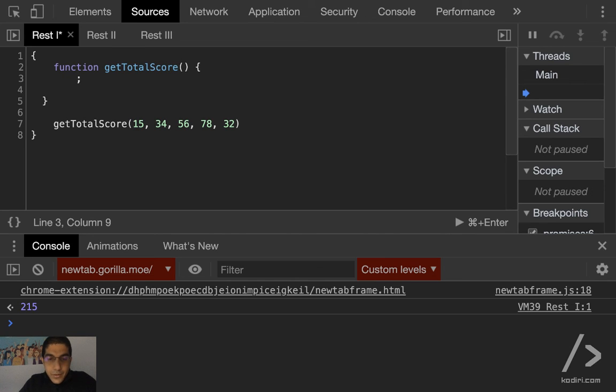Let me just do that in here, to capture the numbers.